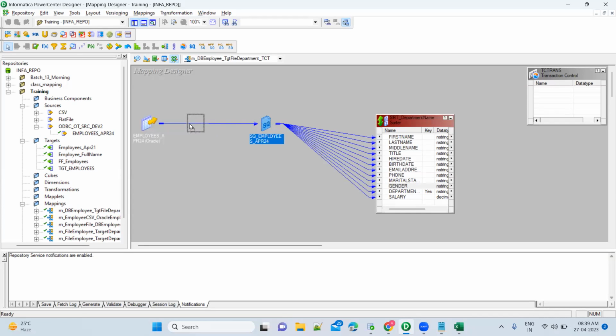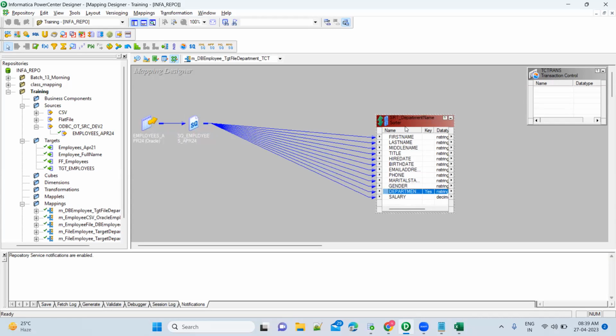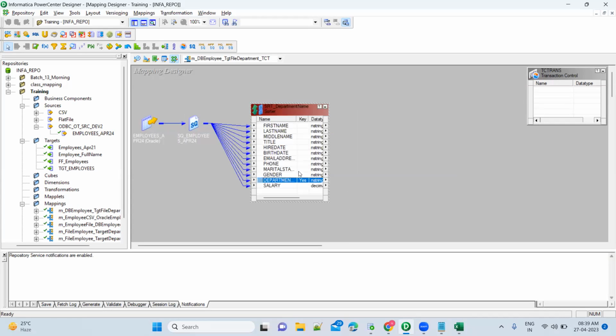Now here you have department name. What is this department? This is the current row's department name, right? Whatever the record you are processing, it will refer to that department name. But I want to have the previous record's department name as well. That means I need to add one more port to store the previous department. Which transformation do I need to use? In which transformation can I add extra logic? In which transformation can I add more ports?